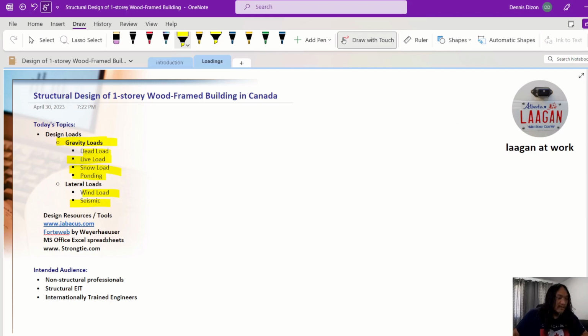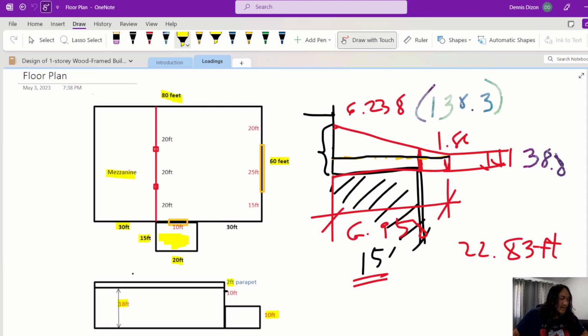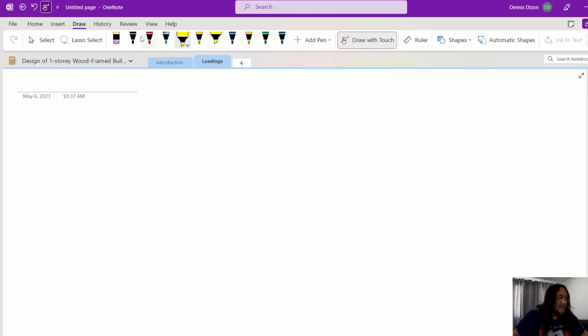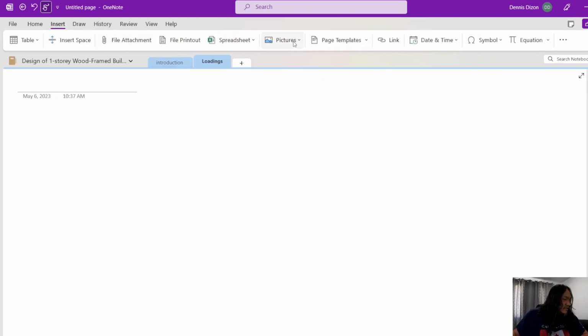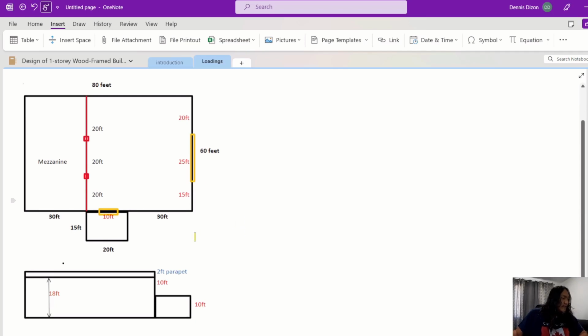Now going back to our floor plan, we'll just create a new page here, and then we will insert picture from file, design floor plan. So this is our floor plan.